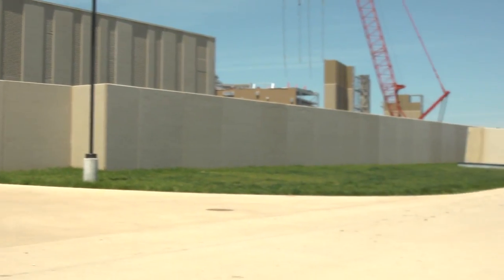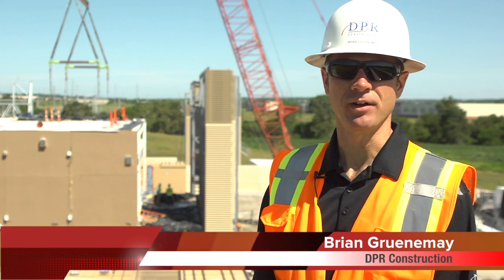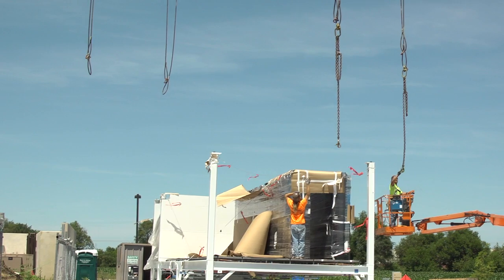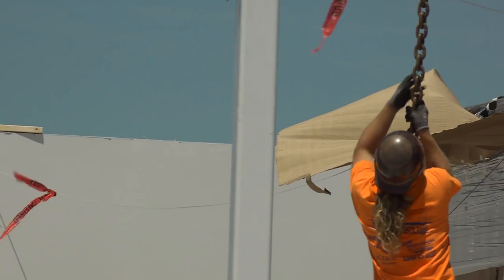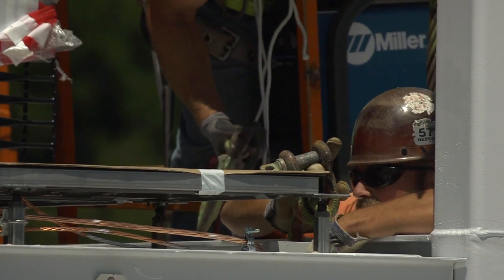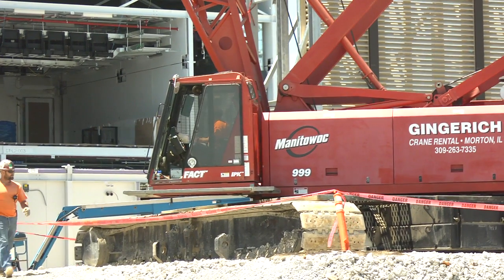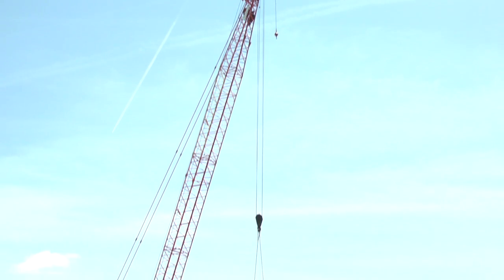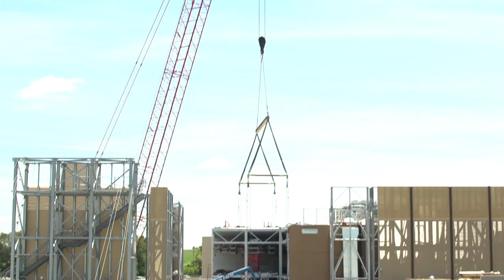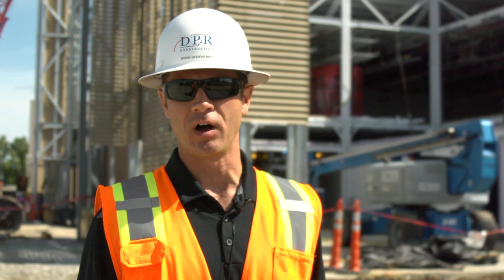Now let's meet with Brian, one of the on-site construction team members. I'm Brian Grunemey with DPR Construction, project manager for the construction. What we're seeing here is the final assembly of a 14,000 square foot one megawatt modular build expansion to an existing tier four LEED Gold mission-critical facility. There are 30 units or boxes — like you see sometimes coming down the highway — that get bolted all together. It took about five months to fabricate off-site and will take about 15 days to assemble fully on-site to weather-tight condition. The modular build method streamlines supply chain management and standardizes the design to generate and build prefabricated modular units, which is generally beneficial to any fast-track project delivery.